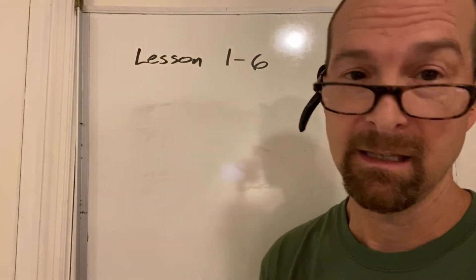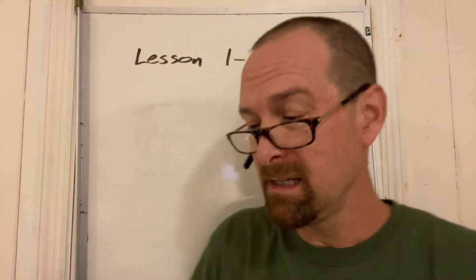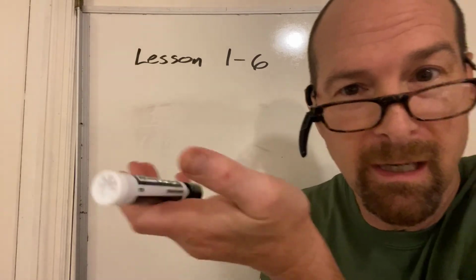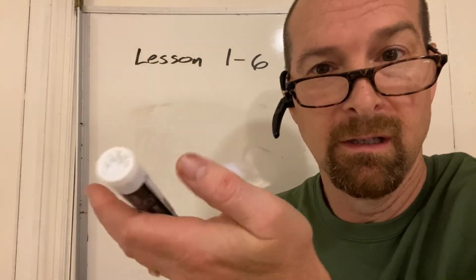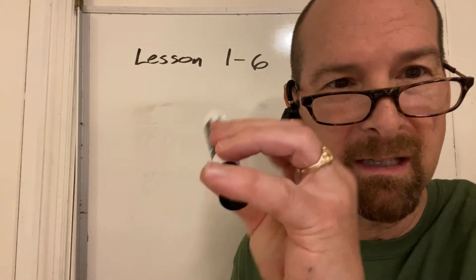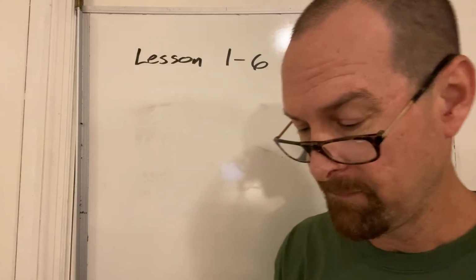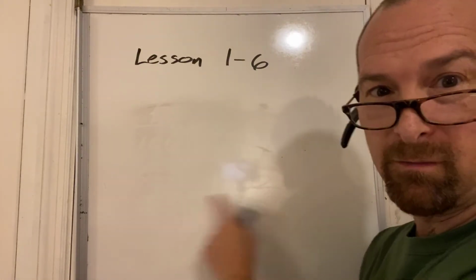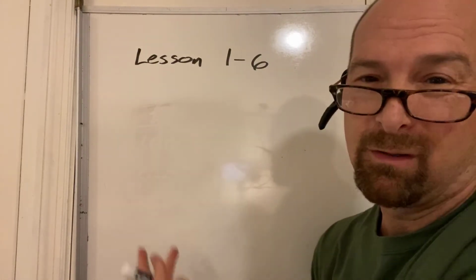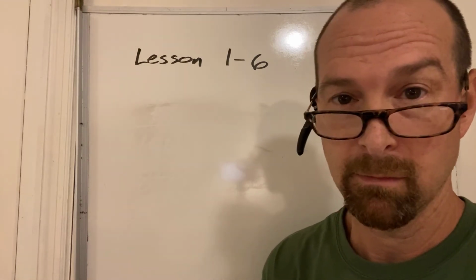But here's the idea that they want you to get: volume is about 3 dimensions. Any object that you can pick up and hold in your hand is a 3-dimensional object. That means it has volume. You could measure how much space this marker takes up. It's volume, okay? Anytime you're just talking about a flat surface like this board, that's 2 dimensions. Then you're talking about area, but it's not volume, okay?